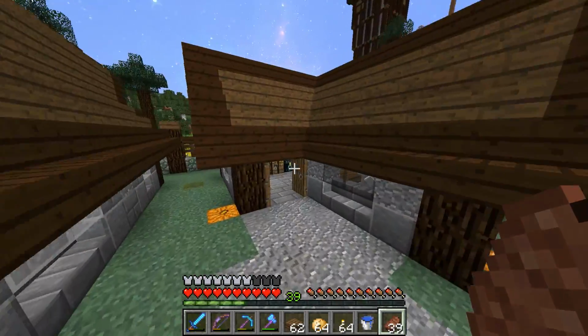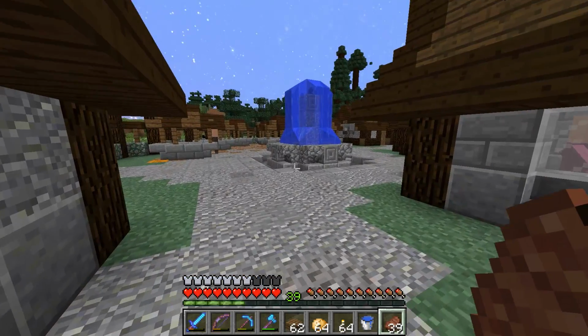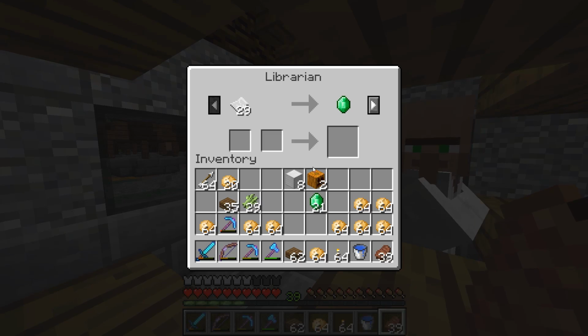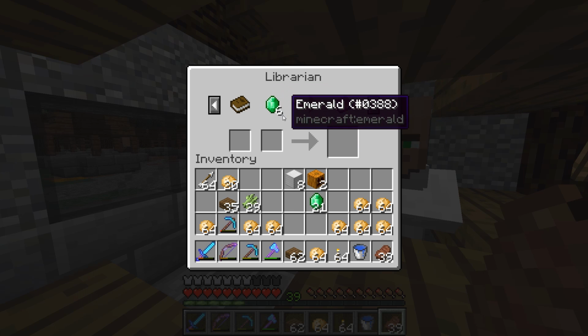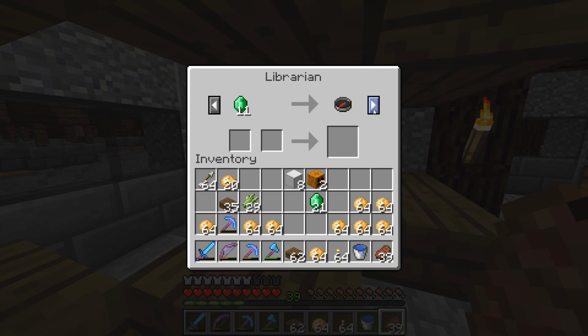So I've been kind of sitting here. I had to trade with them a whole bunch since we didn't have any farmers, feed them potatoes and such, but we got them back, and I've got a few of them kind of locked away. I got these librarians. This guy's got an infinity book for 6 emeralds, which I think the lowest is 5 emeralds for an enchanted book. So that's pretty good for infinity.